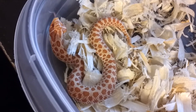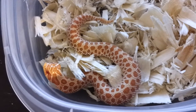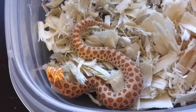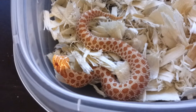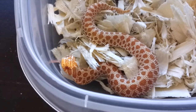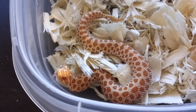I'll let it grow out a little bit more and I'm getting some opinions. I don't know what's going to happen, because I'm thinking after next season, if all goes well enough, I might just skip over the whole het animal thing and just pick up a snow male. Or possibly I was thinking about picking up a pink pastel female, because I had some ideas of what I want to do. We'll figure it out later.